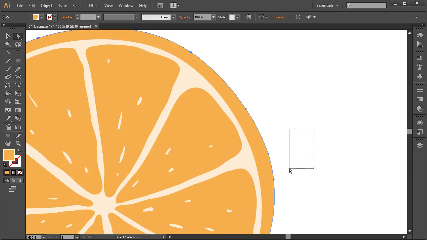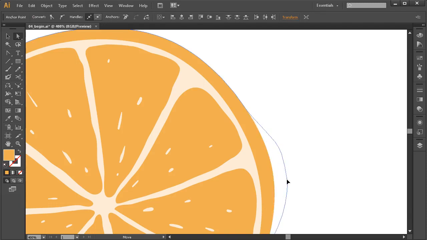You can see here that little square that I'm dragging out has a dashed line around it. This is referred to as a marquee selection. So if I release right about there, what I've done is I've selected both of these 2 anchor points. So now I can click and drag and move both of those 2 anchor points around. All right. So let me undo that. Undo in Illustrator is simply Control Z.